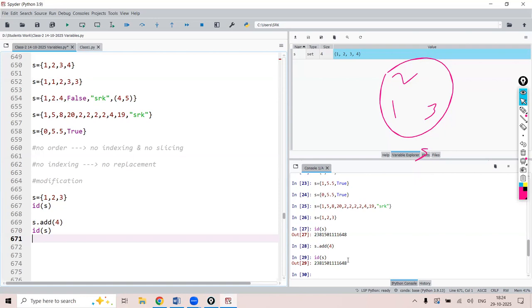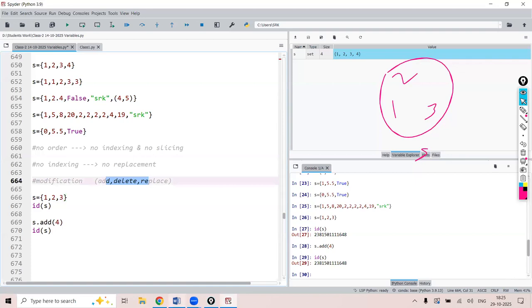Is it called mutable or immutable, miss? Mutable. I told you what the 3 modifications are: one is add, second is delete, and third is replace. In the list, all 3 of them are possible. In the set, 2 of them are possible. Replace is not possible, sir. If you are able to do at least one modification in the original, then it is called mutable. You may not do all 3 of them. If you do even one modification, it is mutable.